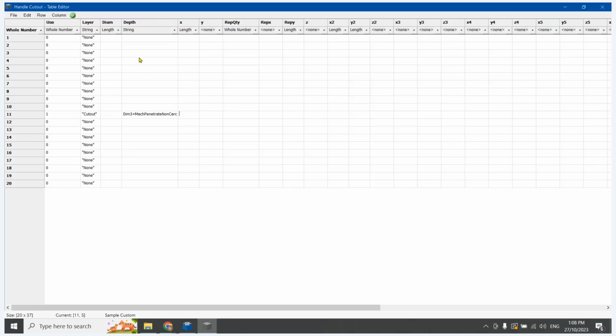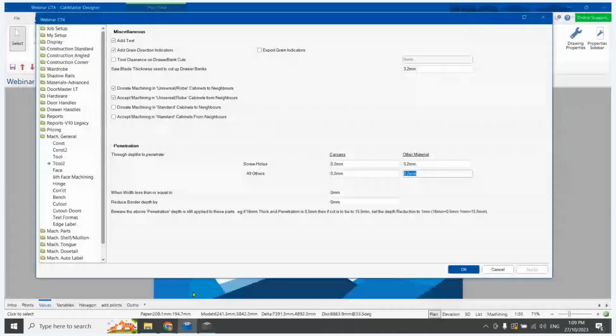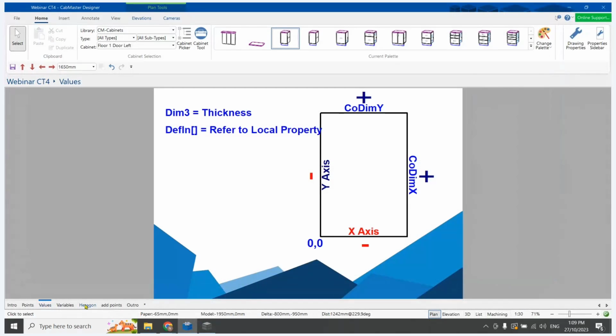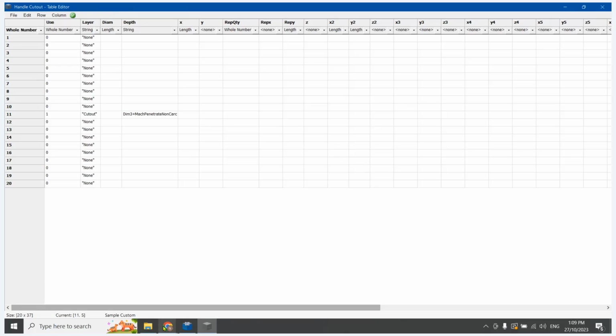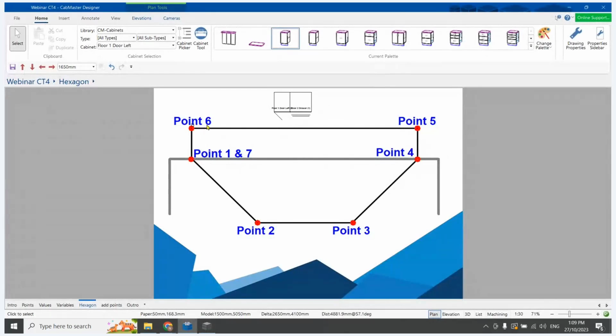So as this cutout is going to be center of the top edge of the door, all the X values are going to be calculated from the middle of the door. I'm hoping that makes sense so far. So we'll be calculating from here across and from here across. Imagine this gray line is our door edge, and then this is our cutout. So our X values are going to be the middle of the door divided by 2, essentially, and then allowing for the width of our cutouts. The Y values are going to be calculated from the top edge. So everything will be from the code in Y up or code in Y down.